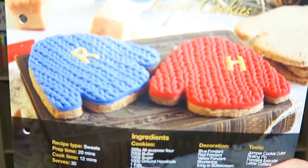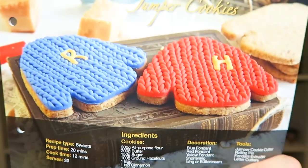Oh, wow. They are really cool. We have three more recipes for our Wizardry cookbook folders. And the first one, this is the one I was saying is really cool, is jumper cookies. Look at that. Isn't that so cool? You can have Harry and Ron Weasley jumper cookies. I heard a little rattle when I picked these up. We have a cookie mold in the shape of a jumper. So that's how we're going to make them. Love it, love it, love it. I'm definitely going to have to try and do these.